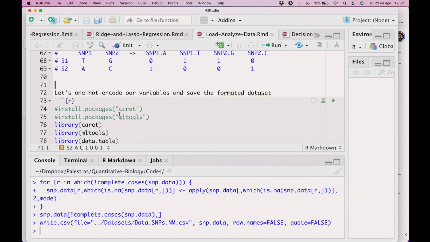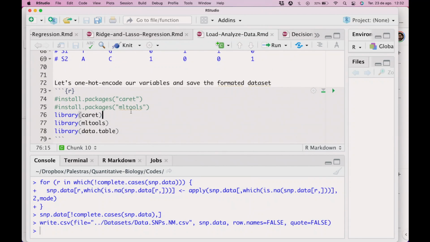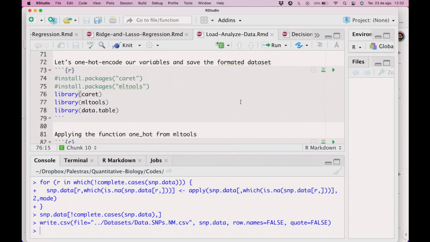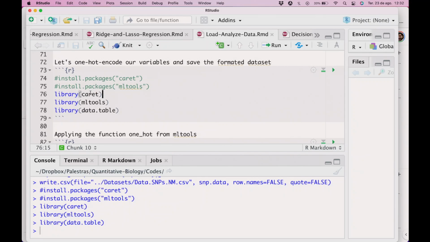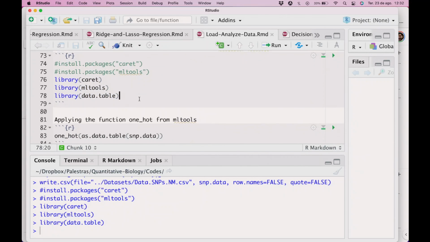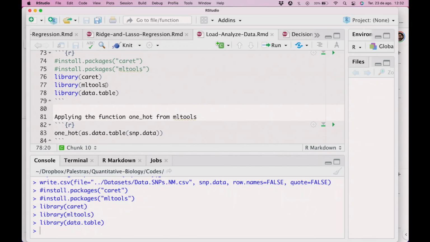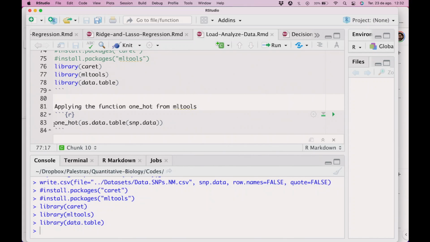Good. To do the one-hot encoding, you are going to need these 2 packages. I already have them installed, so I'm not going to install them again. I'm just going to load them here. There are many packages that have a one-hot function; I'm just using this one from the caret and mltools packages. This one_hot is a function from the mltools package.